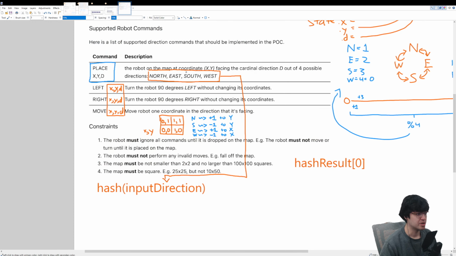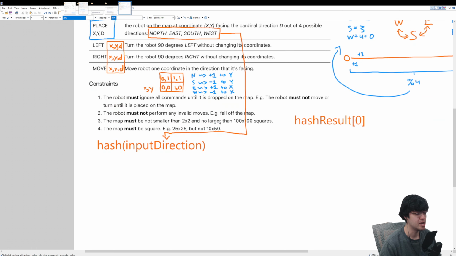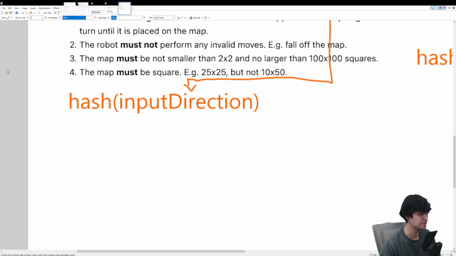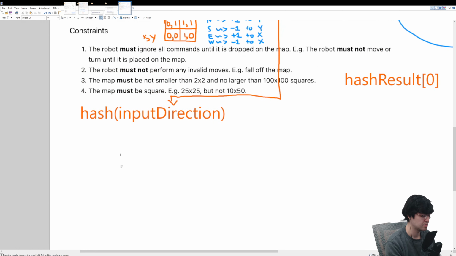So we want to find a way to use a hash function to convert this to this. And in order to do that, we need to find some value, we'll call it t, or some additional input t, such that, so our 4 inputs are north, south, east, and west, right?